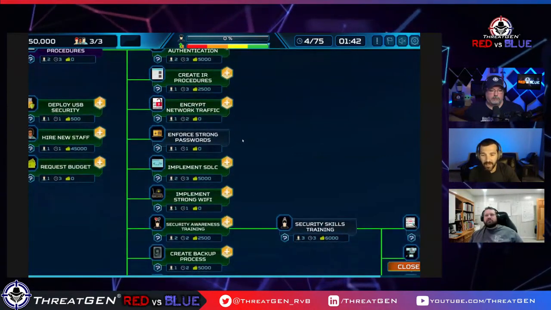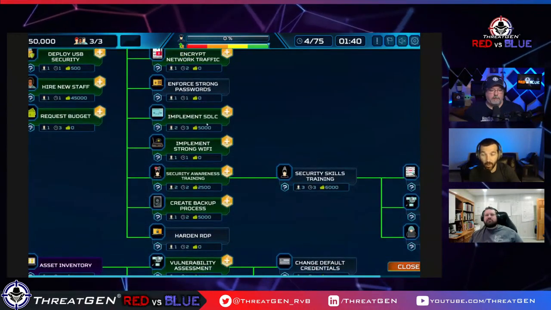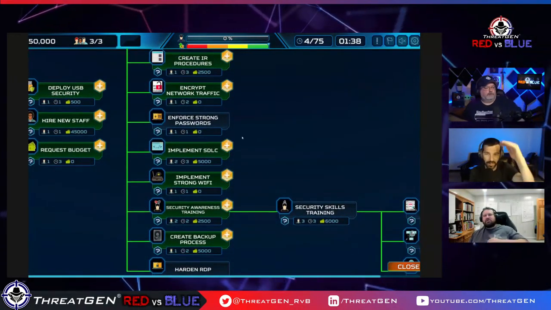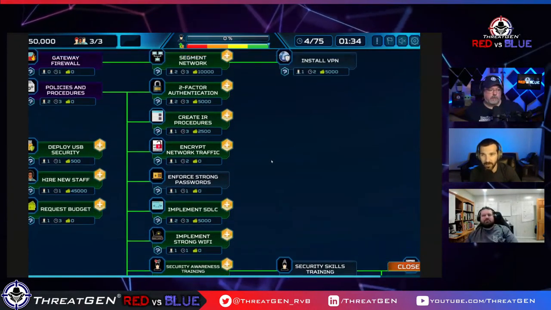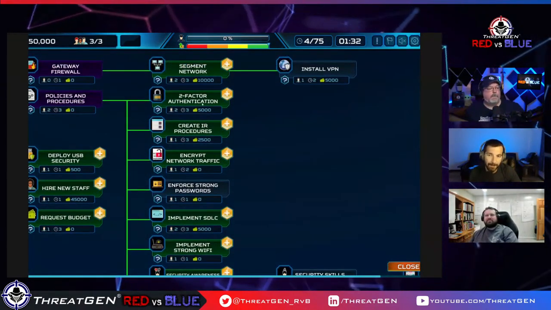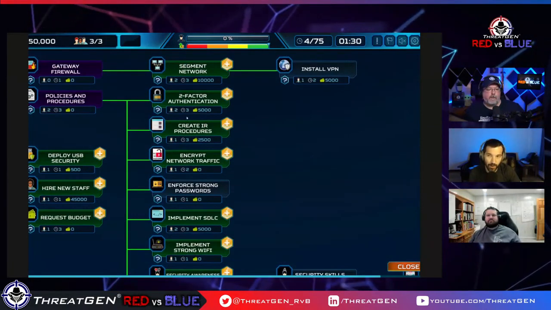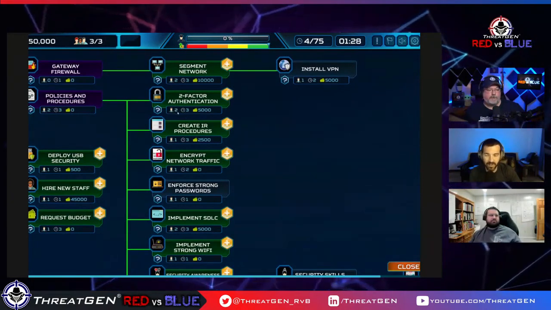Okay. Well, instead of going through this linearly, let me jump to what I think would be valuable from a CISO perspective. So 2FA, I think 2FA is pretty important. So let's do the calculation for that one.